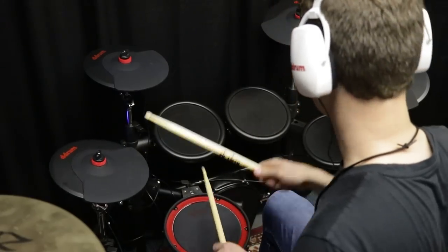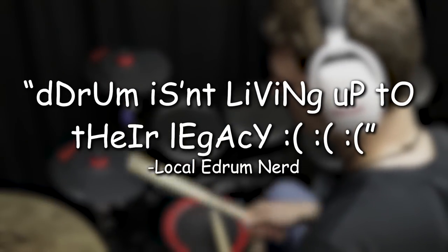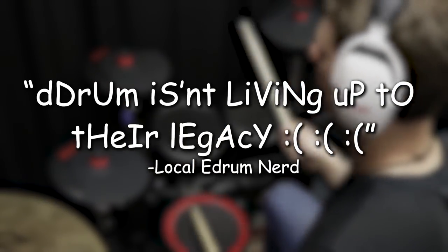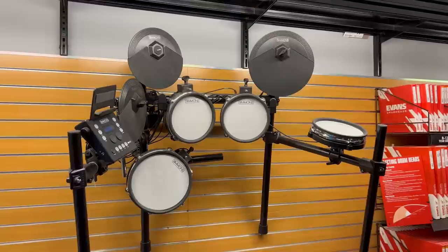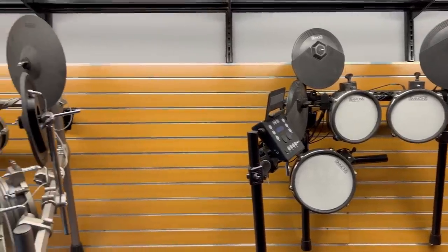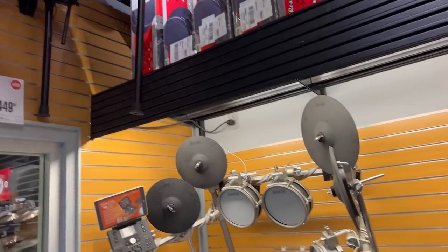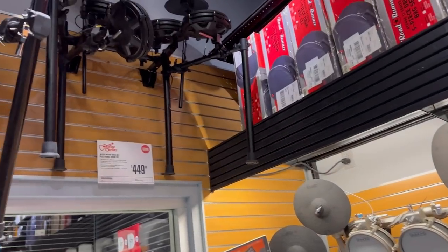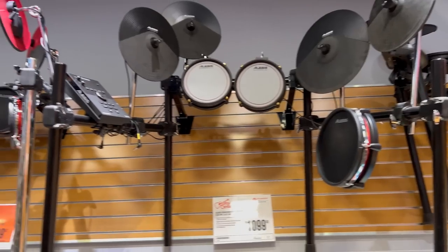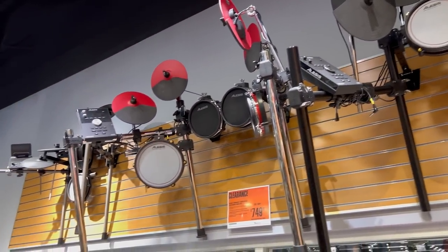Back in the real world, will parents shopping at a music store really care that D-Drum isn't living up to their legacy? No — it's totally irrelevant information to them. Here's what's going to happen: parents are going to hit up a local music store, the selection will be sparse, they'll see an E-Flex on the shelf, they'll notice that it comes with the throne, the pedal, and the sticks in the box, the salesman barely has to try, spends two minutes ringing it up, they don't have time to read reviews, they're busy people — and boom, they walk out the door with the drum set. These will probably sell.